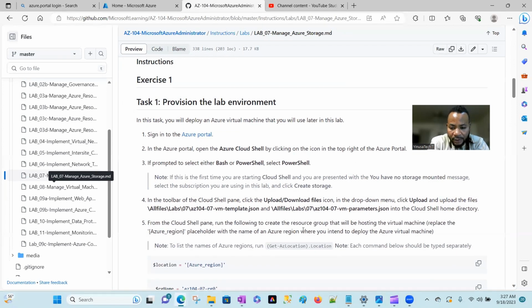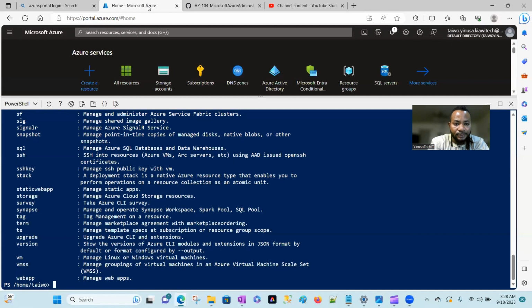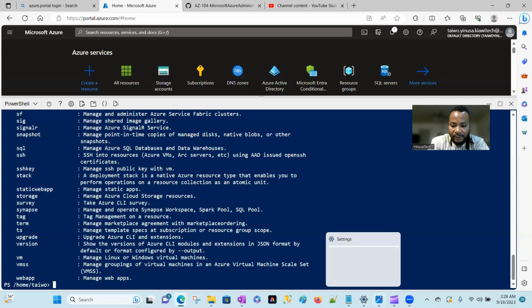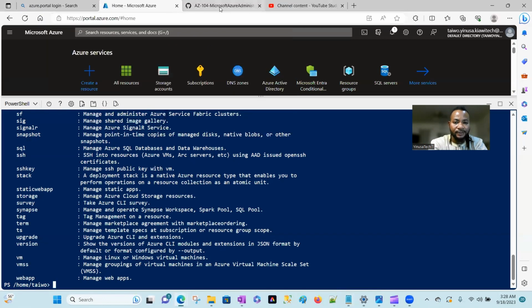The question asks us to run that and do this. Then replace it, and after replacing it, in PowerShell run the following parameters. Let's create the location and the resource group. I wrote something on this notepad, which is going to create the location and the resource group for us. Let's create this because they asked us to replace this.